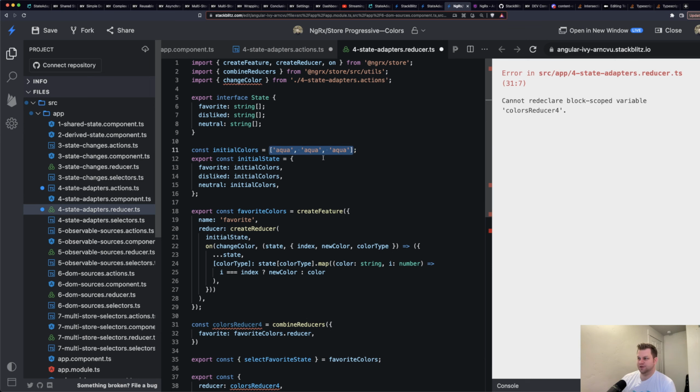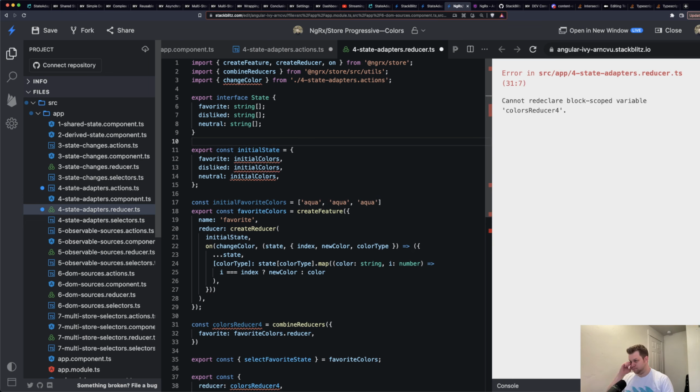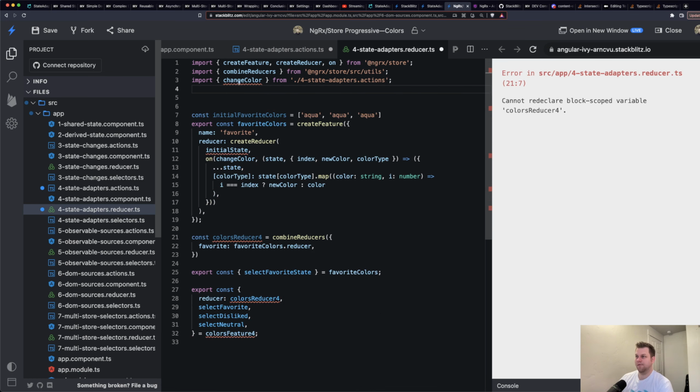These should have been different initial states. So anyway, initial. Okay, I will get rid of that for now. Don't need this either. This will be change favorite color, initial favorite colors.